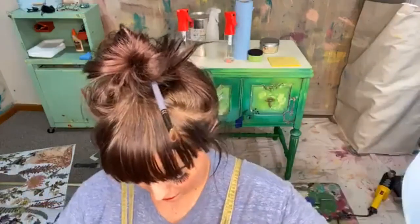I'm here tonight to show you guys something that I like to do to my vintage furniture makeovers. Thanks for joining me tonight. I want to show you guys how I finish my tops, because it's a common question.